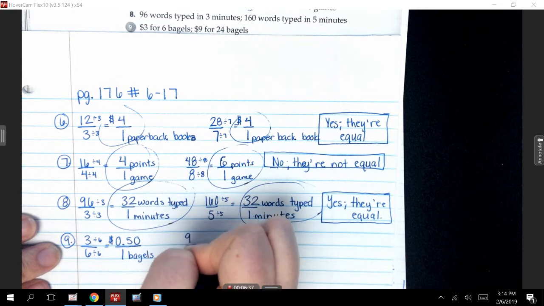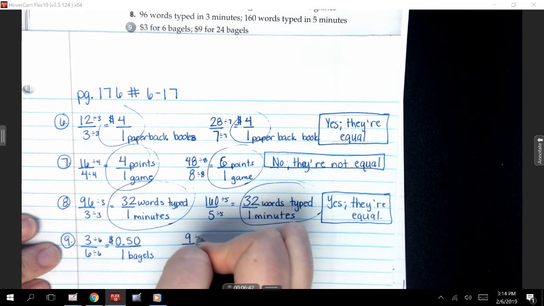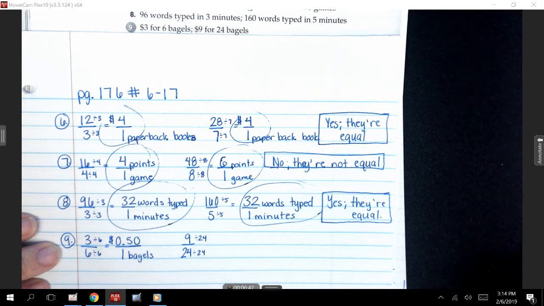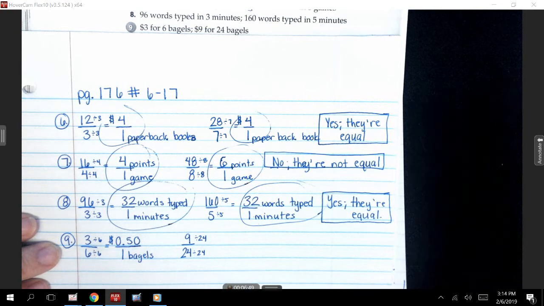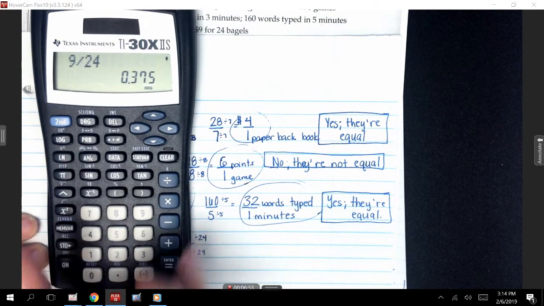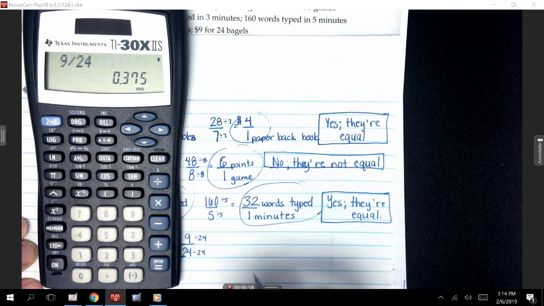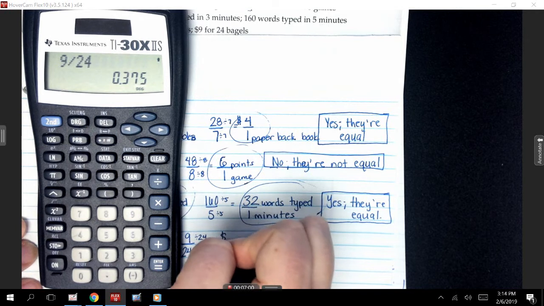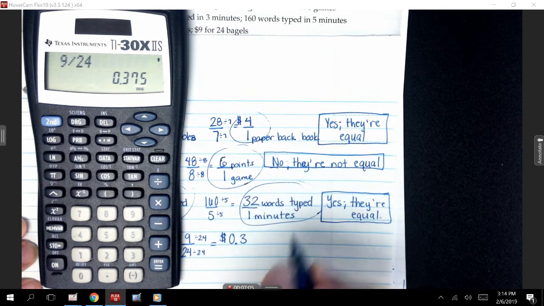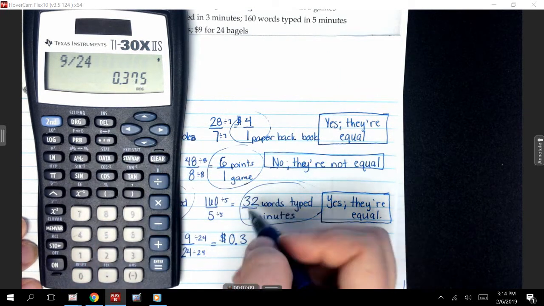All right. Let's set up the next one. I have 9 over 24. And again, it looks weird, but we're dividing by 24 here. All right, so in my calculator, when I type that in, I'm going to kind of show you real quick. There it is. When I type that in, you can see 9 divided by 24 gave me this 0.375. Now remember, this is where we do have to remember to round. Since this is money on the top, I can put my 0.3. Now the 5 next to the 7 is actually going to make that jump up to an 8.